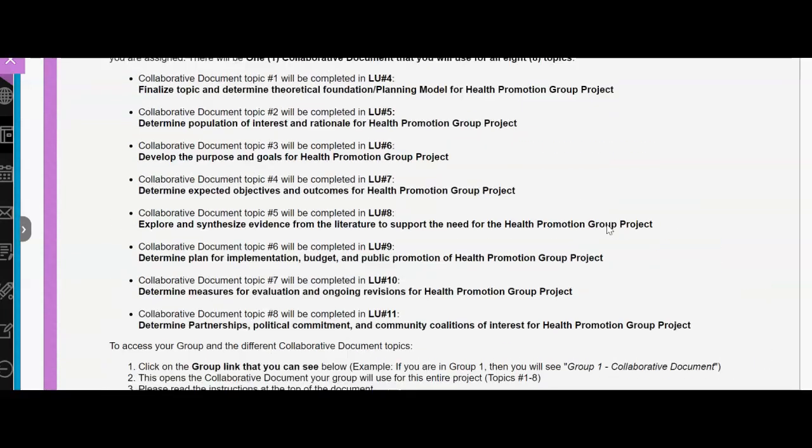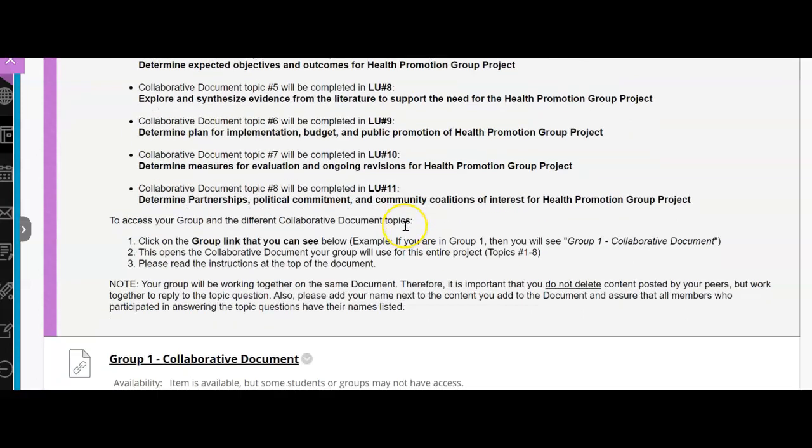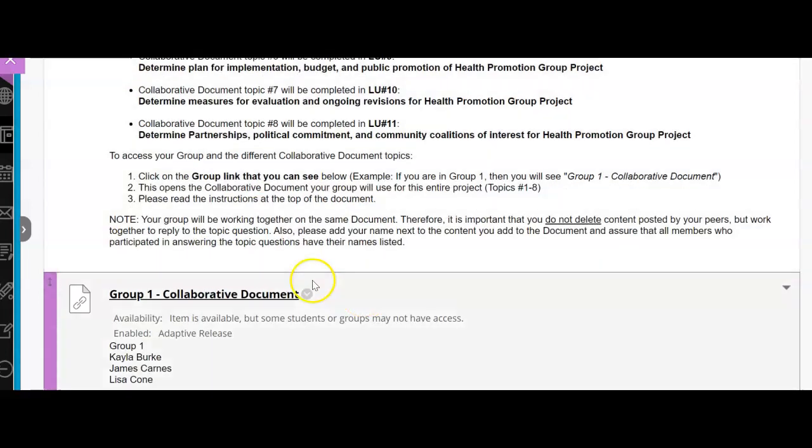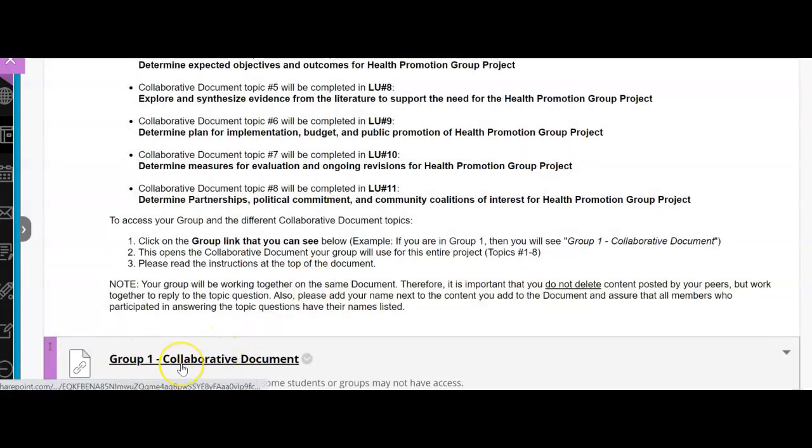So again, this is the instructions, and here are more instructions, and this is group 1. You may be in group 4. That's the only group that will show up for you, because only the members of each group will be able to access that collaborative document.